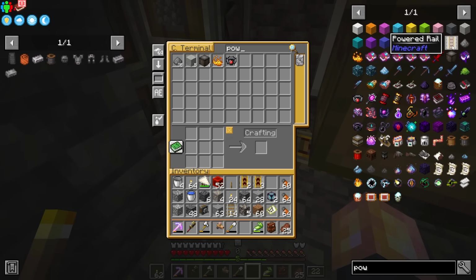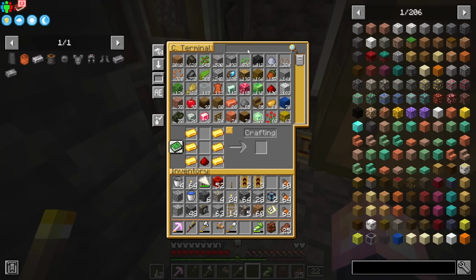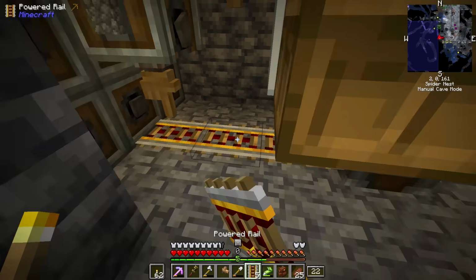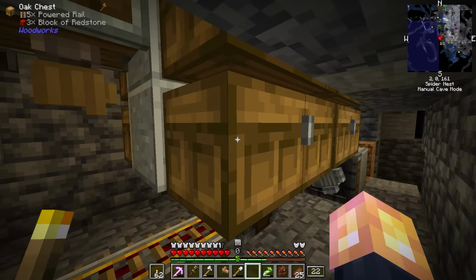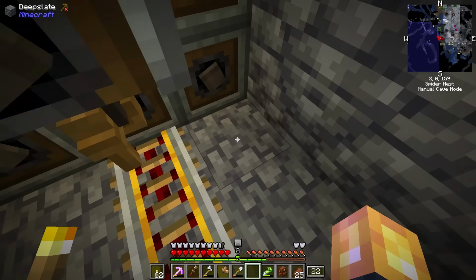I'm going to probably make a few more powered rails just to make sure that we have everything we could ever want. There's no way I don't have any sticks, right? All right, well, I'll go ahead and craft some real quick. Perfect. And we'll get those powered rails placed in. This is going to really jumpstart this whole thing. So I'm going to make sure that's in there, making sure we have at least a couple of the blocks of redstone. Those kind of slow this whole thing down. And then we should have plenty of cobblestone in here from our prior endeavors.